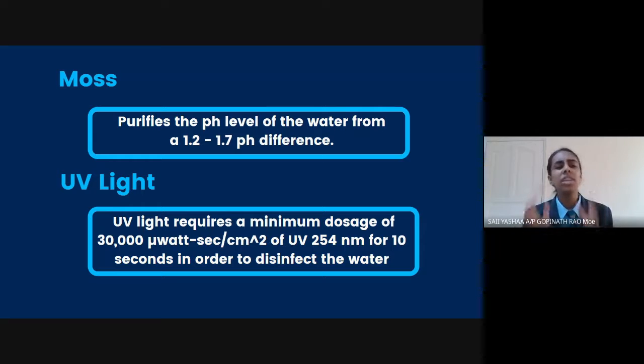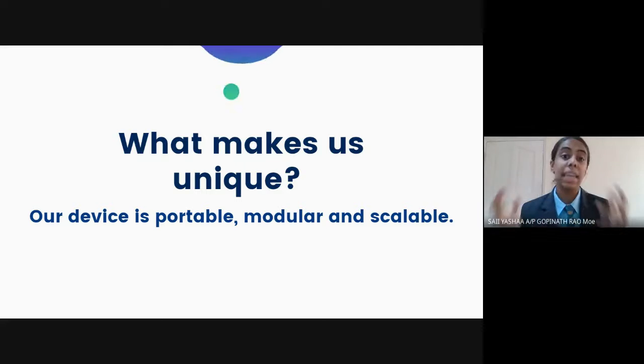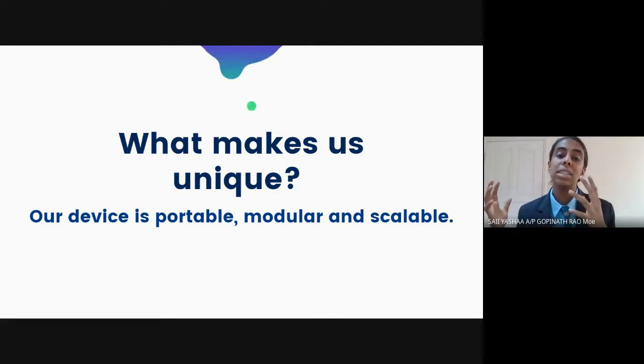Now, the question is, what makes us unique and why us? Well, our device is portable, modular, and scalable. This allows it to be resized according to the needs of the area, and more features can be added on. As I have mentioned earlier, this device is scalable, and it will be placed in a specific area in the whole space.